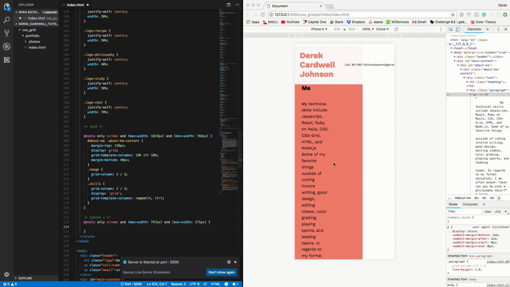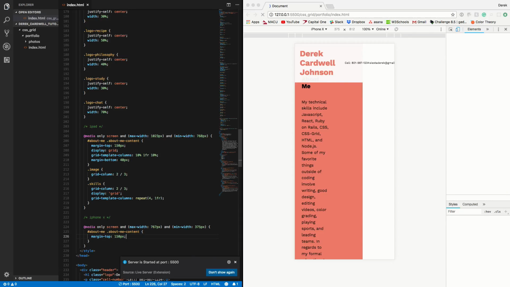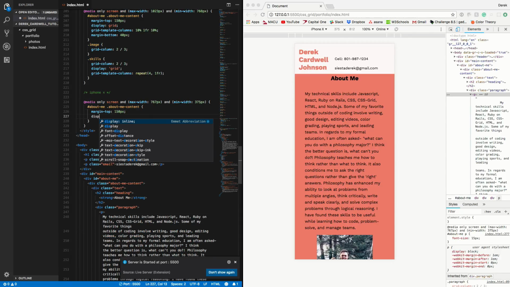Now obviously the About Me section, we've got some work to do on that again. So let's go ahead and select the About Me section, and the content in that section. And I'm going to give it a margin top of 150 pixels. And I'm going to make it a display grid.